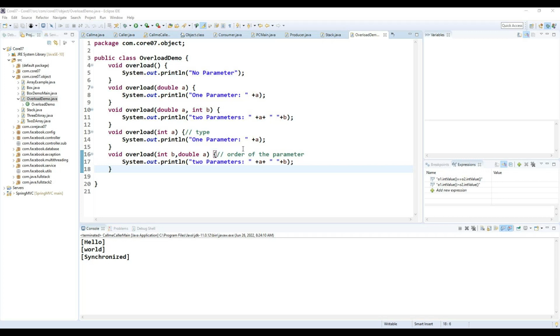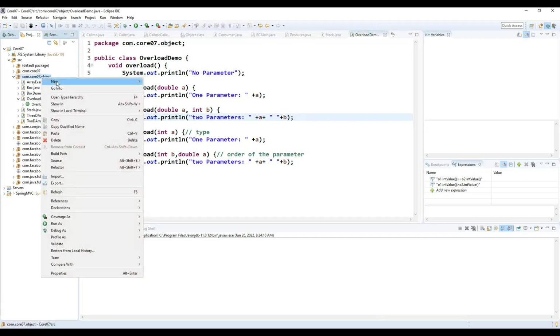Now, with the help of this, we are going to perform different operations, or call this method from different locations. For example, in some locations I'm not going to provide any parameters. In some locations I'm interested in providing only one parameter, and in some locations two parameters. Getting the point? This is important to understand: how we are calling this particular method. So we'll create an object here and try to call this example.